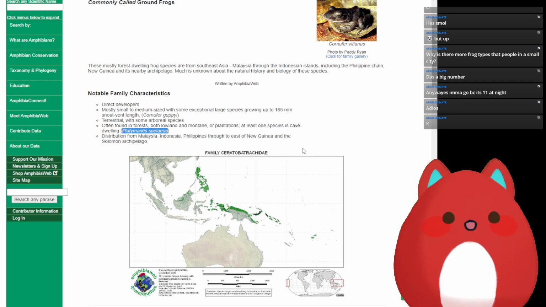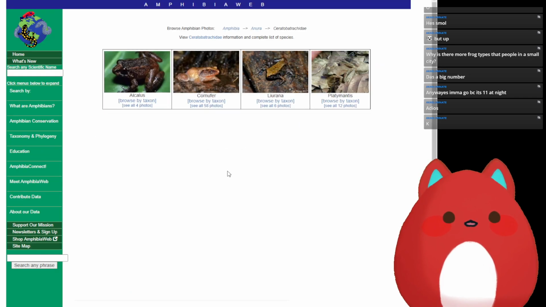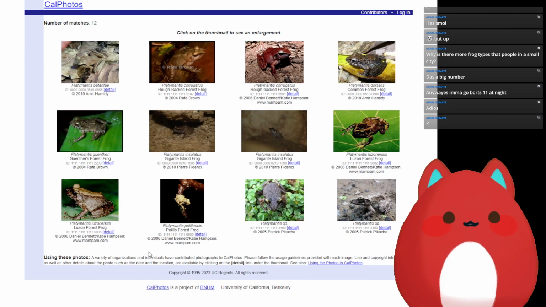I want to see the cave dwelling one. What do you mean you don't have an image of the cave dwelling species?